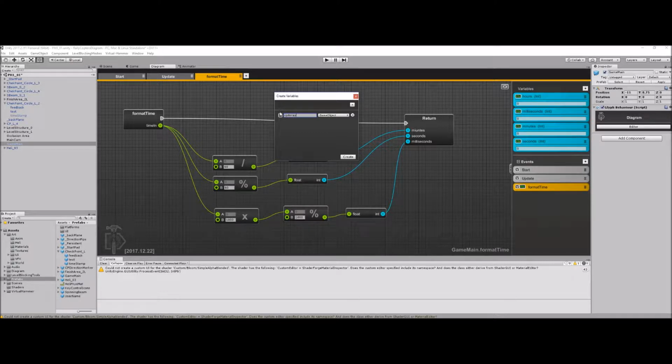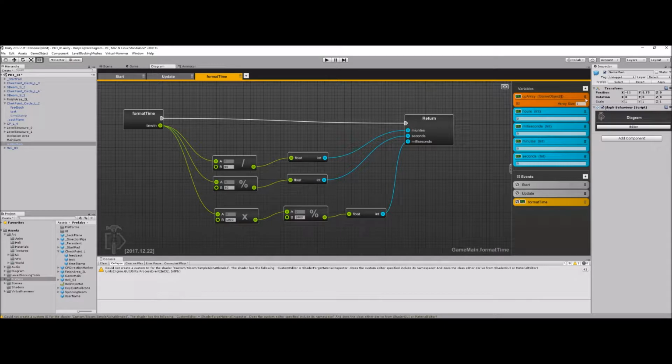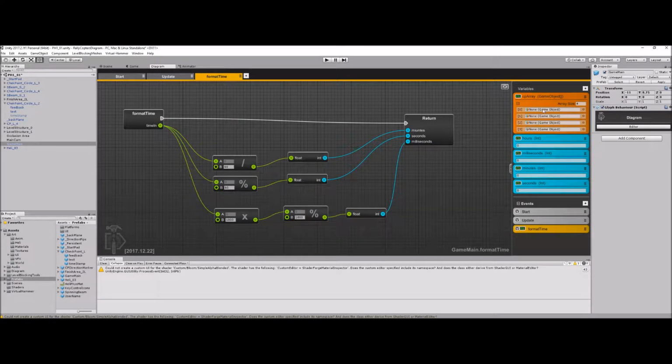But I'm going to hit this button next to it, and this is what makes it an array. It'll make it able to hold multiple variables of that type. So you can see that this looks a little bit different than the other variables there. It says array size. I have 4 checkpoints, so I'm going to make this 4. And after I do that, I can drop this down, and you can see that this is going to hold four game objects in here.